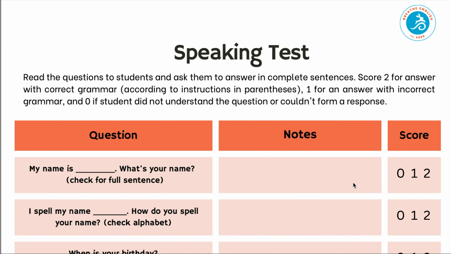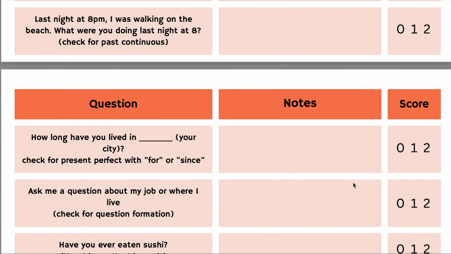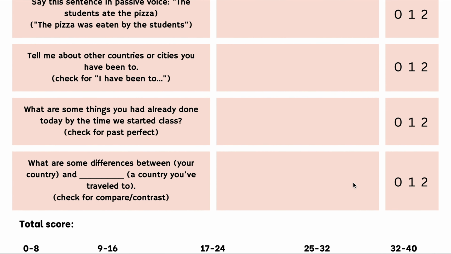How's their week going? I like to use a quick speaking assessment with students during the first class. And again, I will share that with you. It's just a list of about 15-20 questions, and each question is testing a different grammar point. And the point of this is, well, first of all, it's a nice way to get to know them. Also, it gives you an idea of their language level, and it's just a baseline for where you can start.